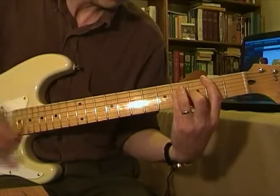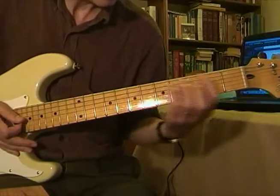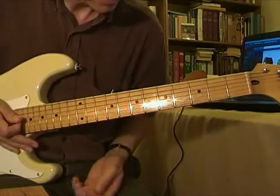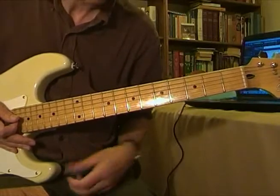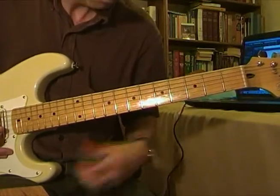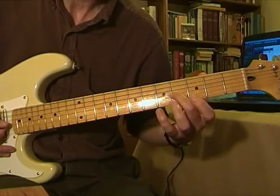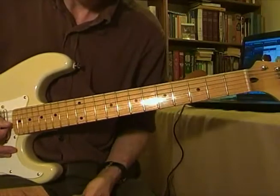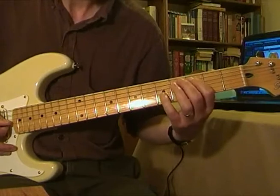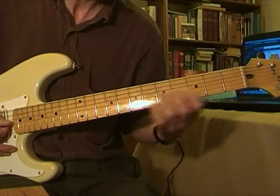and then slide up to an A, leave those top two strings ringing, then to C major 7th. Now C major 7th is basically, if you think of a C7th, where you would play the C, E, B flat, and an E, so that would be your C7th. For C major 7th, take this B flat and move it up. You can think of all the major 7ths, and there are quite a lot of major 7ths in Hemispheres. Take the C octave from the root that you would normally have, take it down one fret, and that gives you the major 7th.